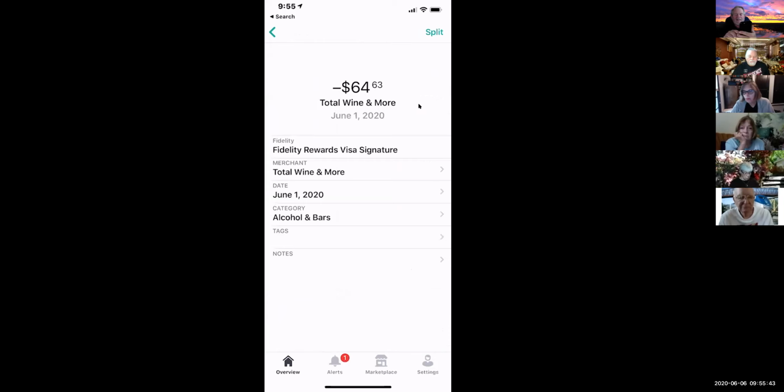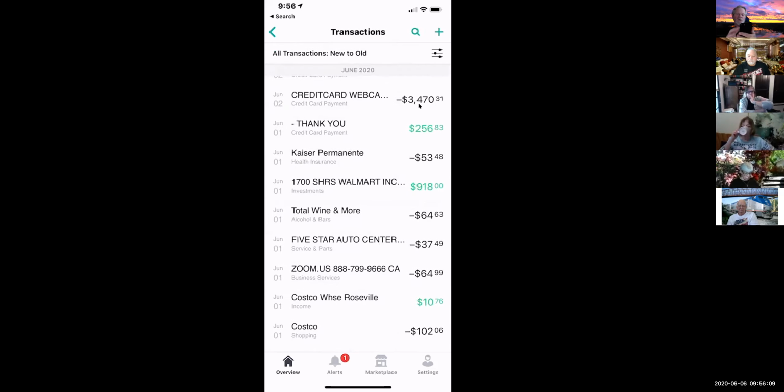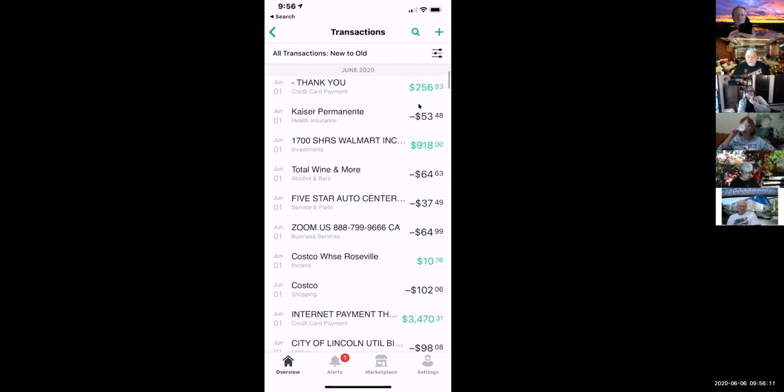Yeah, so I could just take this Total Wine and More. Let's say I wasn't buying alcohol, I was buying food. I can change the category to it. When in PowerMac, we used to do the classes out at Sierra View Country Club, which is a country club. Because it was business and I had lunch there, when I paid for lunch, it came back and showed it as gym. So all I did is I went through and changed it to a tax deductible lunch. So you can do that, and you manage them all, and it's just fantastic.